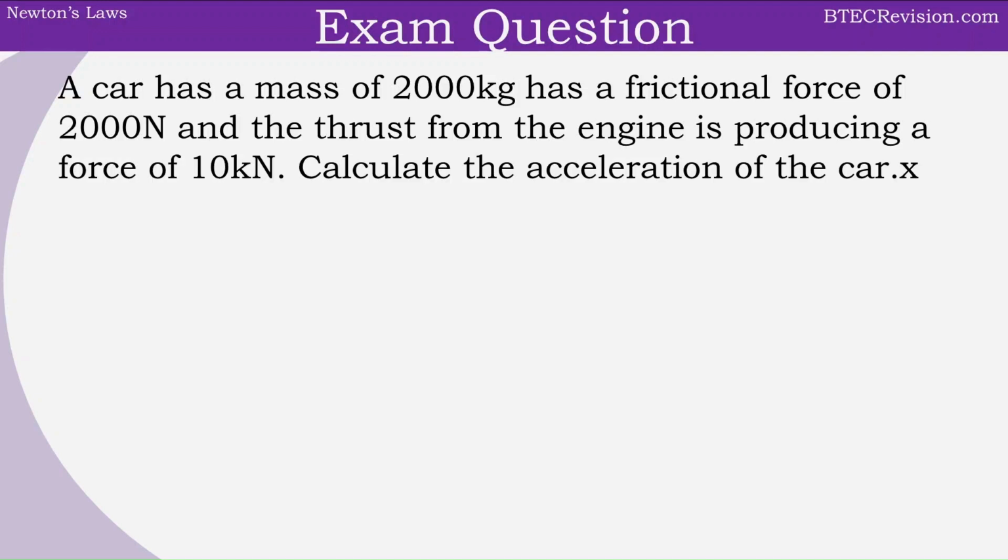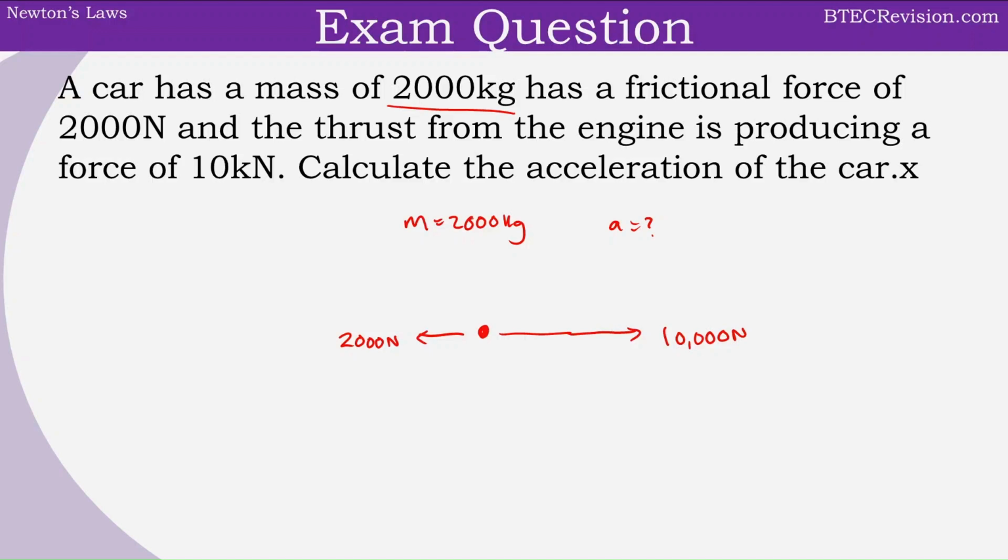Now we can see here, the car has a mass of 2,000. So let's start by writing that down. m equals 2,000 kilograms. And it has a frictional force. So we can draw a free body diagram. And the frictional force is 2,000. And the thrust from the engine is producing a force of 10 kilonewtons. So we want to convert that into newtons. So that's 10,000 newtons. The question is asking for acceleration.